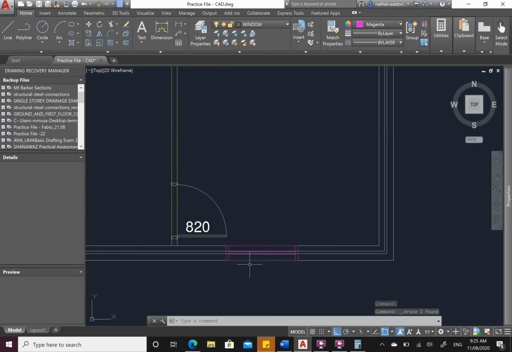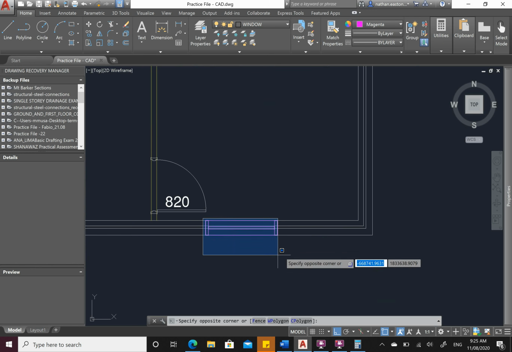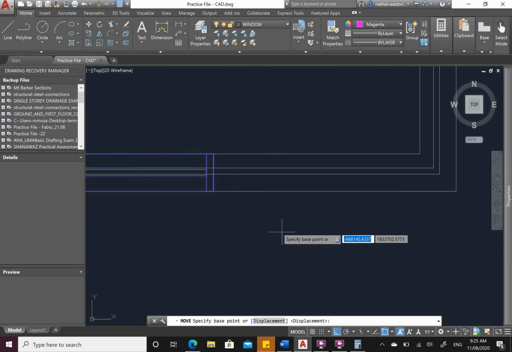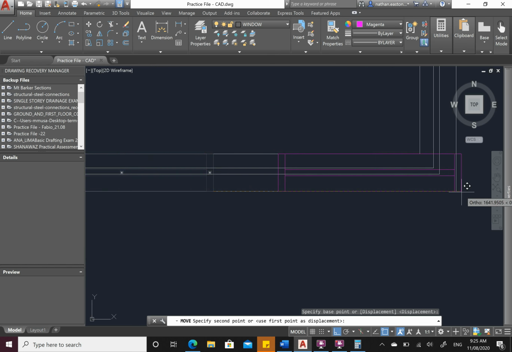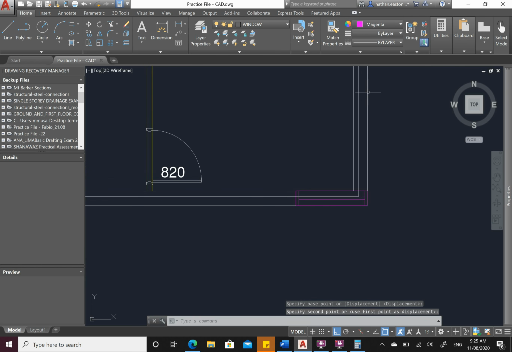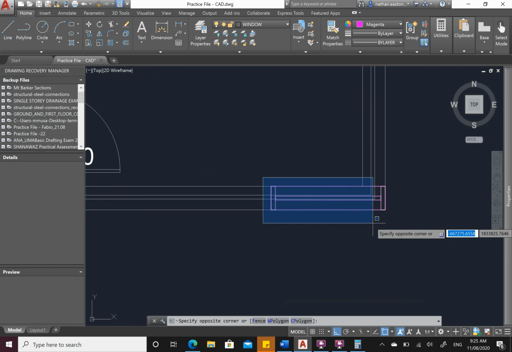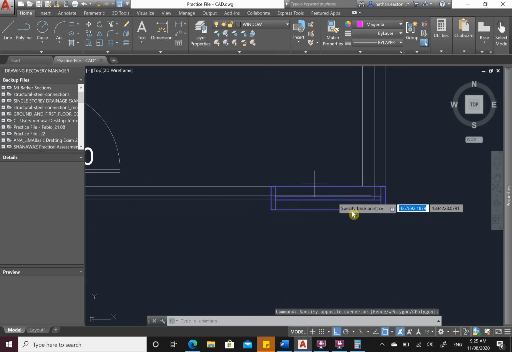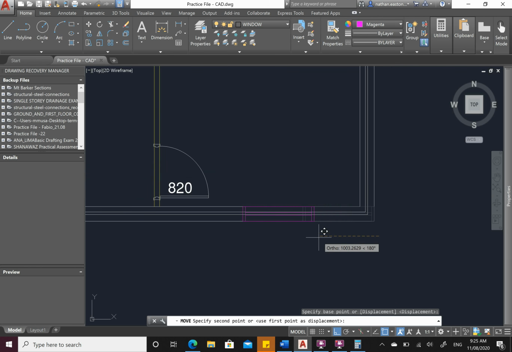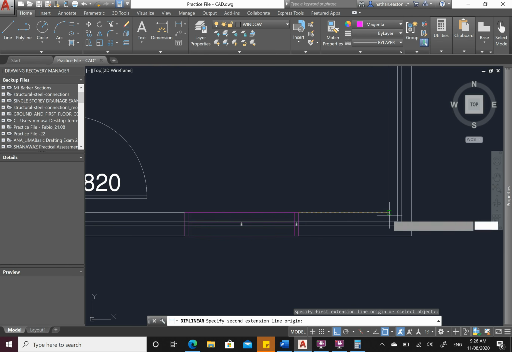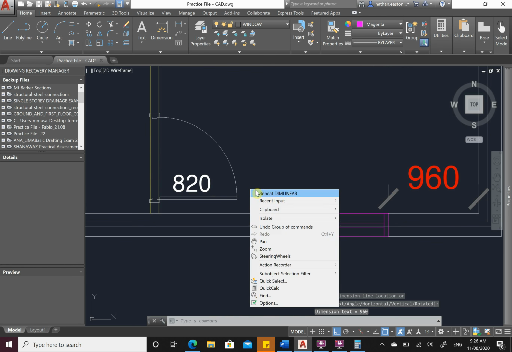I can delete that rectangle I've just drawn for that area. And now I want to place this window somewhere. So let's move to the corner. The reason why I move it from this edge here is when we do the measurement, we're going to measure from this corner. So it just makes it easier to get that nice round number. So let's move it back across. So what I'm going to do is I'm going to work out that's 2400. So let's move it across 1200. Alright, you can center it to the room, which I don't think I've just done. So 960, this is going to be much bigger.